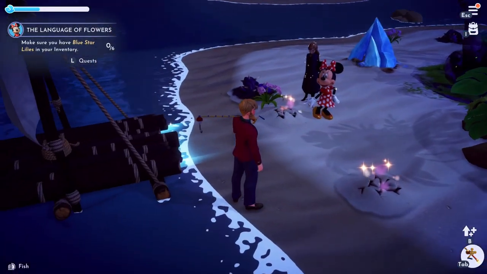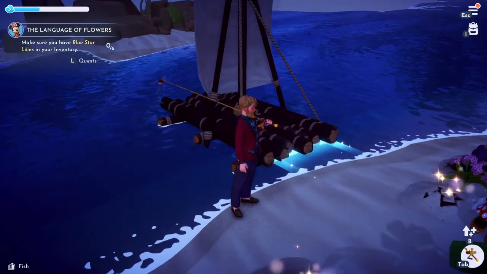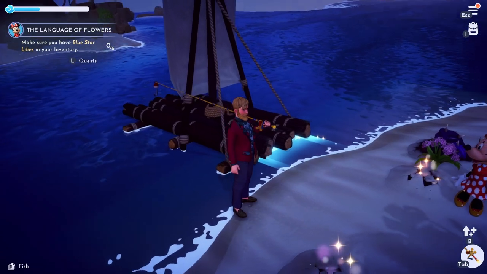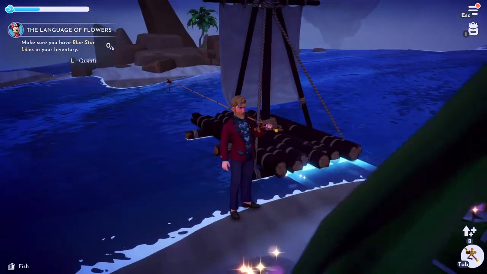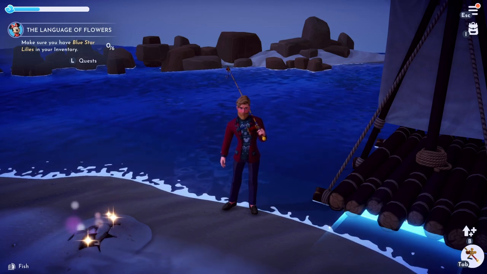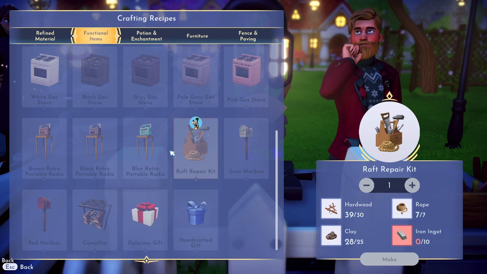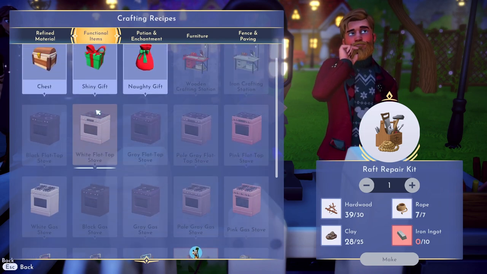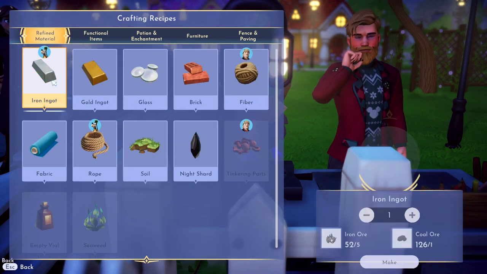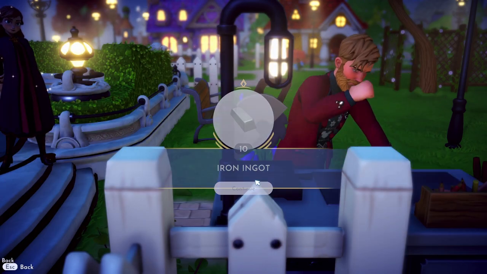Originally, you'll find a shovel head right here by this raft. It will be broken, and then it will prompt a quest with Goofy. Once you get that quest with Goofy, it's going to ask you to gather materials. So the materials that you are going to need to gather are going to be 30 hardwood, 7 rope, 25 clay, and 10 iron ingots. You'll see me crafting the last of the iron ingots right here.